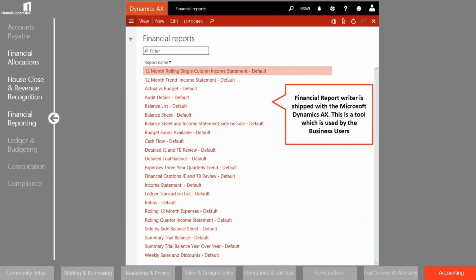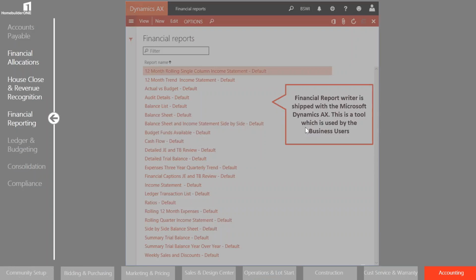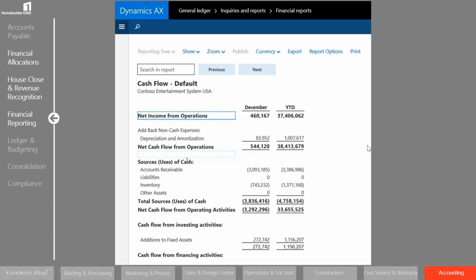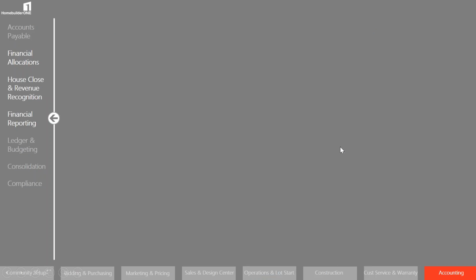So other things in the financial area, we have a whole host of different reports. Just going to flick through just a couple here. You'll have the deck, so you'll be able to take this and do some further analysis on what we're showing you here. But these are just generic reports that come shipped with the solution.